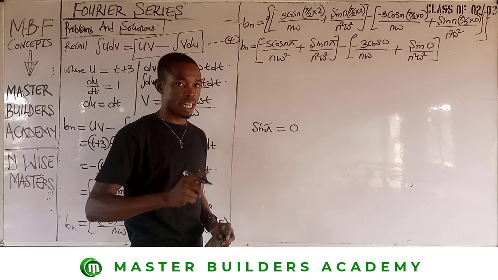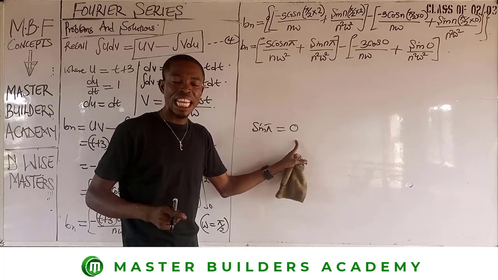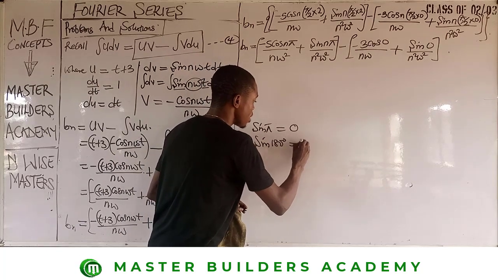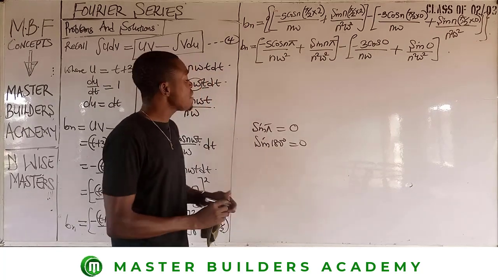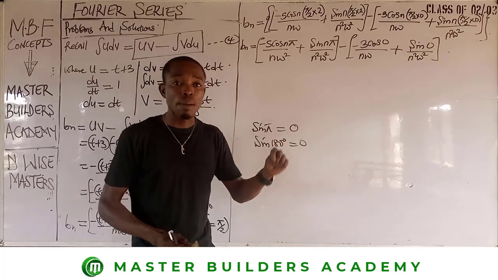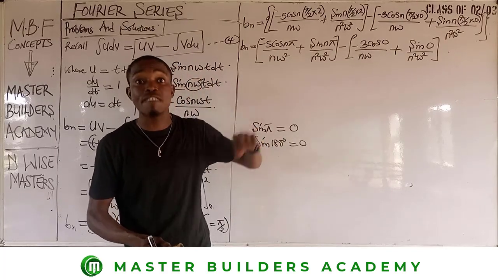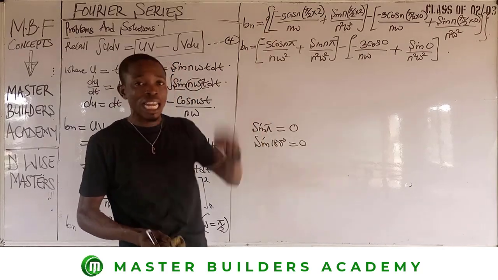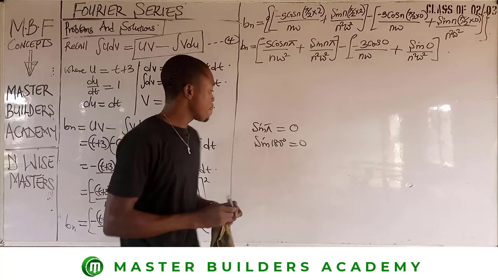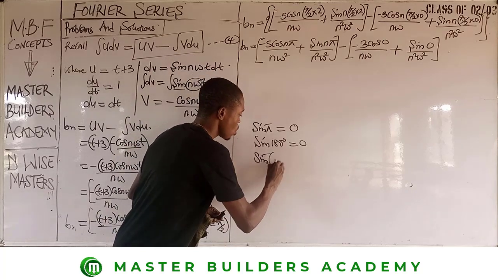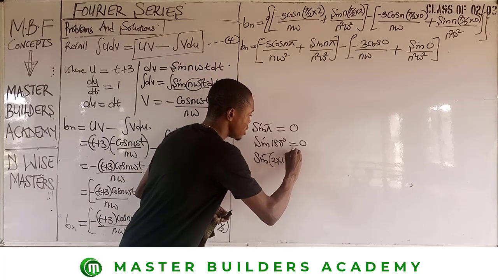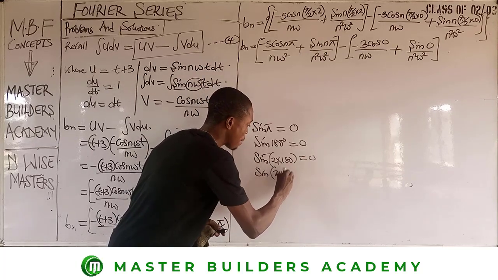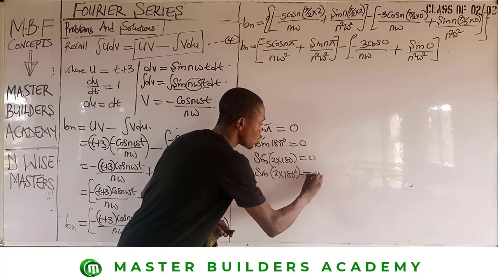Please, I want to teach you a theory here. The sine of pi is equal to 0, which means sine 180 degrees is equal to 0. So even though you multiply 180 by 1, by 2, by 3, by 4, by 5, by 6, it will continuously give you 0 as long as there is 180 inside the value. What I mean is that if I have sine 2 multiplied by 180, it will give me 0. If I have sine 3 multiplied by 180 degrees, it will also give me 0.